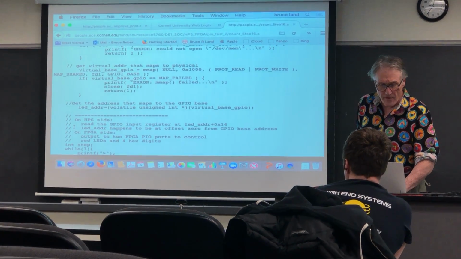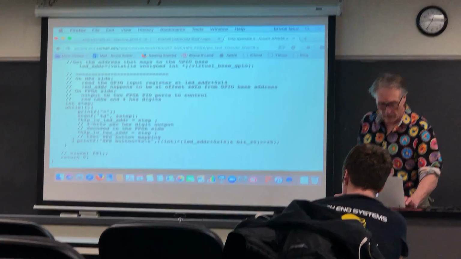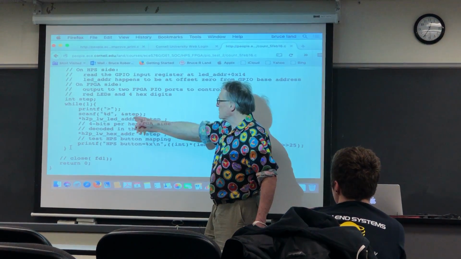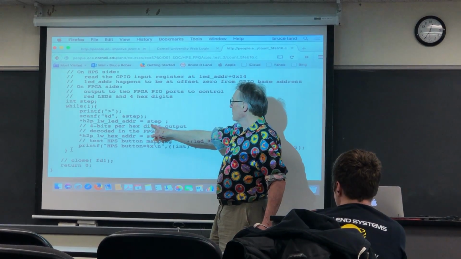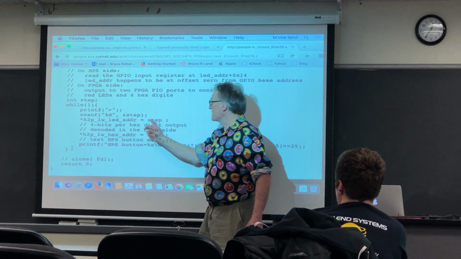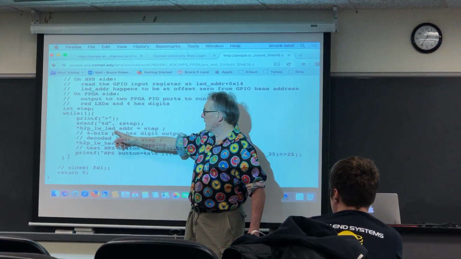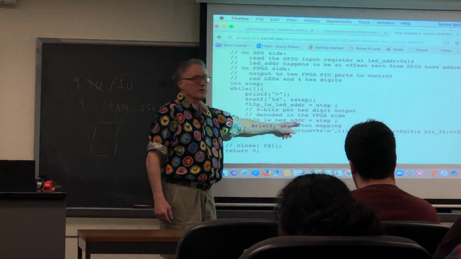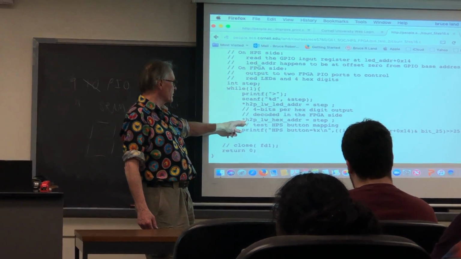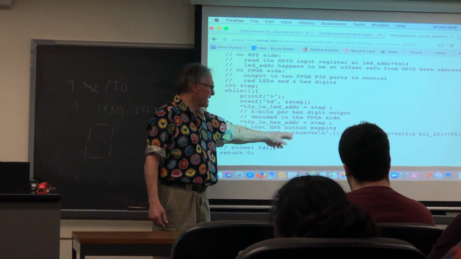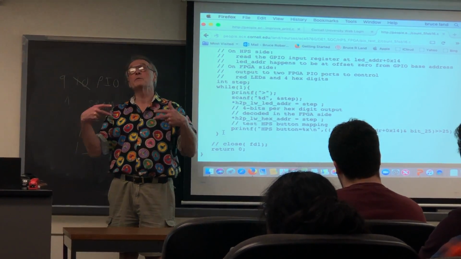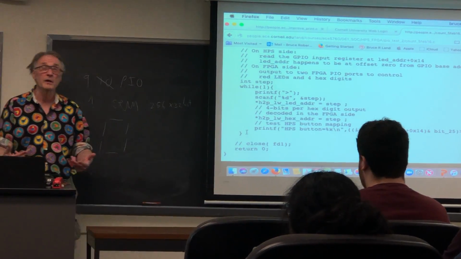Now that we have all of that defined, we can merely go into a little loop here, which prints a prompt, waits for a step, sends the step to the contents of the LED pointer address, in other words, it writes the register, then sends the same value, because I was lazy, to the hex control address, and then it was also reading the HPS button. Again, don't do that. Then after it reads those two, whatever you entered here as a step appears on the display and controls the count on the FPGA.